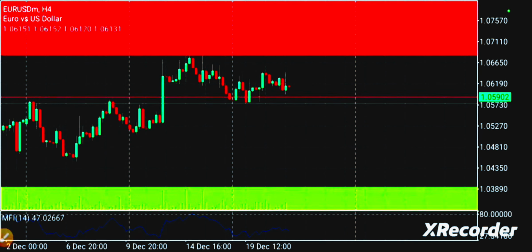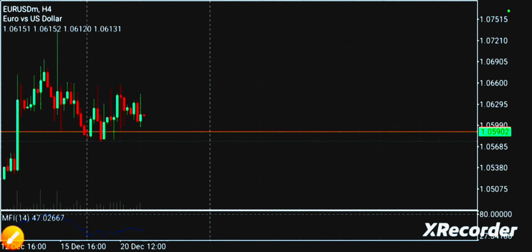Another term for support and resistance is demand and supply. I'm pretty sure a lot of you guys know about demand and supply, and how it works. But for those of you who don't, I'll explain it right now. Okay guys, let me break it down to you in an easier format.